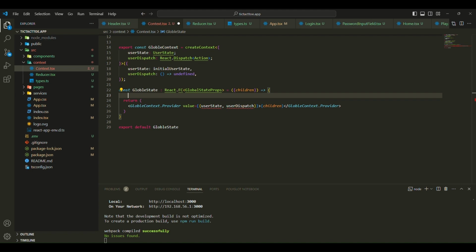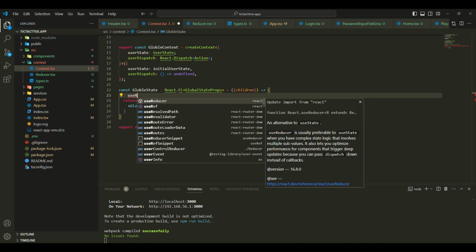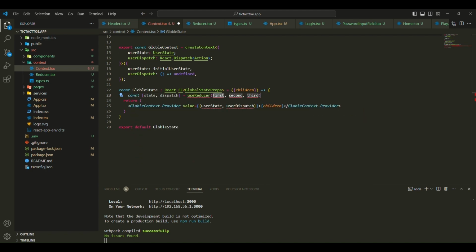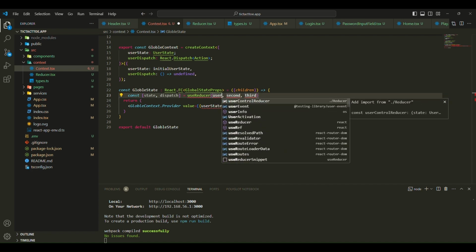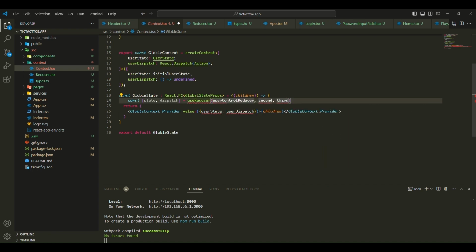Integrate the useReducer hook to manage state within the GlobalState component. Provide the userControlReducer function and the initial user state. Change state to userState and dispatch to userDispatch.